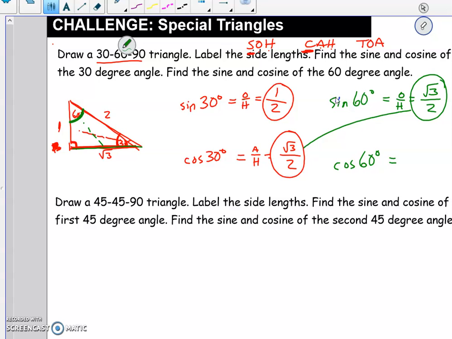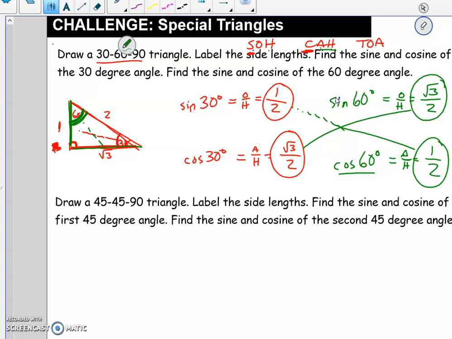And that's one thing we looked at already. The opposite angles, not counting the 90 degree right angle: one angle's sine will be the other angle's cosine. One angle's cosine will be the other angle's sine. And so we're seeing that here, which makes me think that the cosine of 60 that we're going to solve for is probably going to be 1/2, right? Let's set it up and just double check. The cosine is adjacent over hypotenuse. If I'm looking at this 60 degree angle, the adjacent side is 1 and the hypotenuse is 2. And sure enough, cosine of 60 degrees is 1/2, which is the same as the sine of the 30 degree angle.